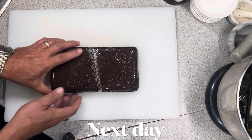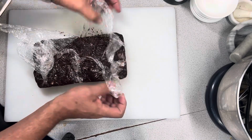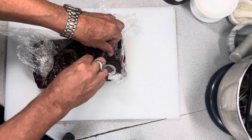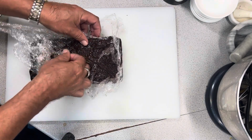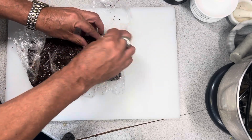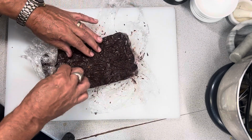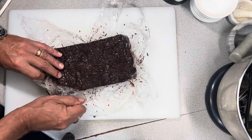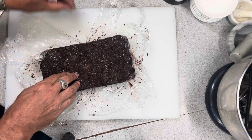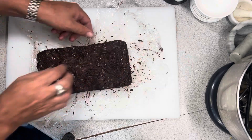Okay, so let's take a look at this. Take the saran off, which is why it came out of the pan so easy. Now if I can just keep it from getting stuck in the chocolate, we'll be away to the races. But it looks like it's coming off quite well, actually. Next time I do this, I would also be more careful in terms of how I fold the saran on the top, or the bottom as it were, before I put it in the fridge, just to make this a little bit cleaner. But it's working.